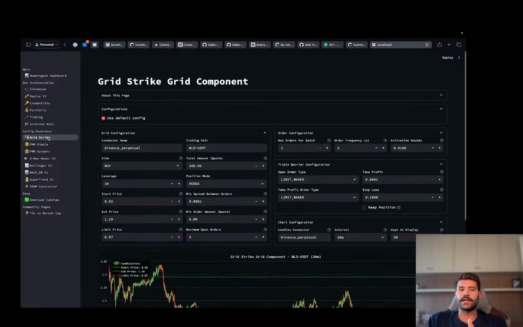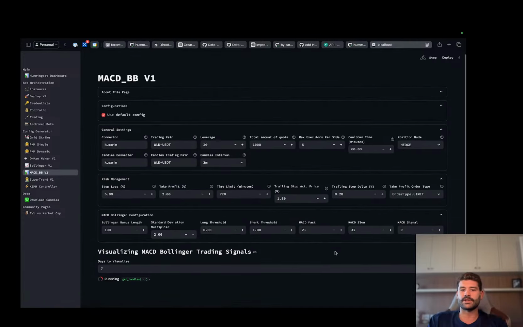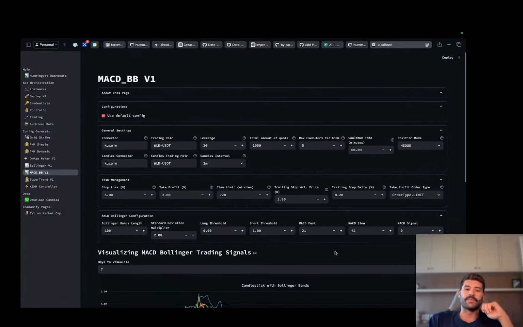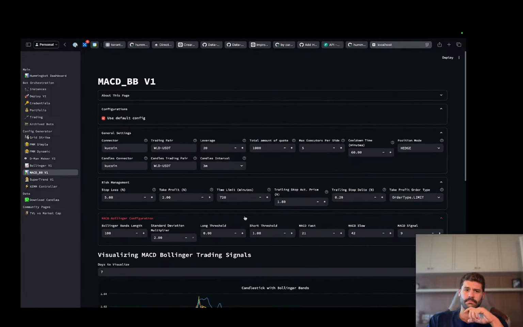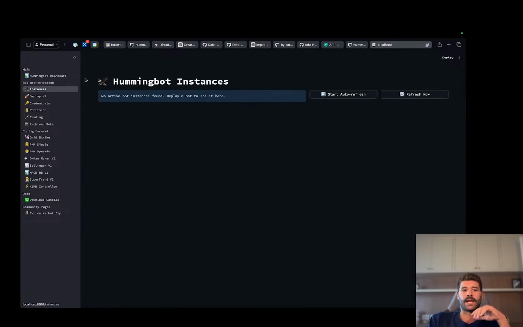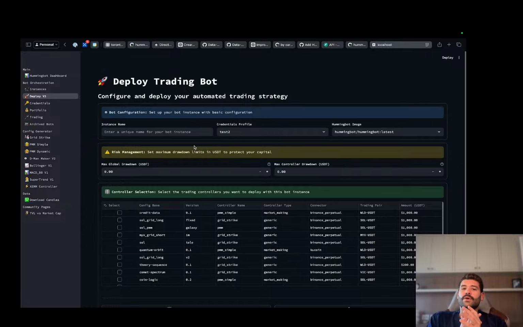Like Grid Strike, you have other strategies like, I don't know, MACD and Bollinger. This is a directional strategy. You have a bunch of these strategies, so you can pick the one that you like and experiment with this, right? But today, what I'm going to show you is this MCP stuff.